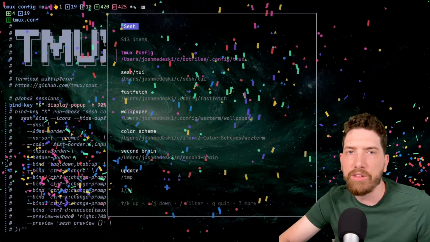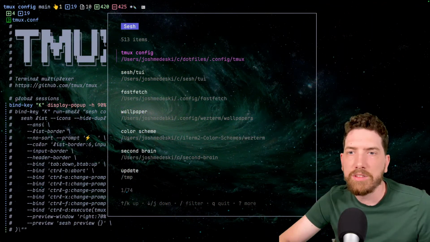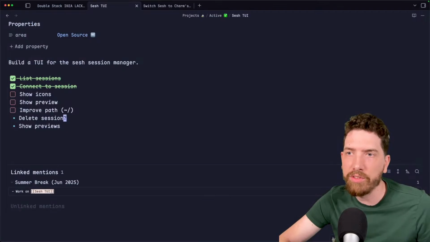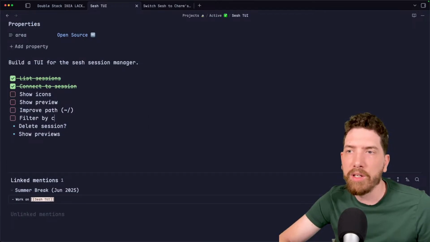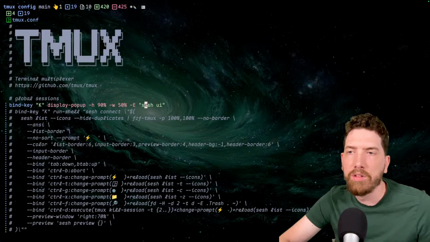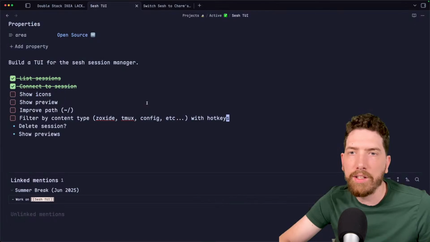I kind of want to show Zoxide scores. I want to filter. What do I want to do? I want to filter by content type. Right. So I like it.